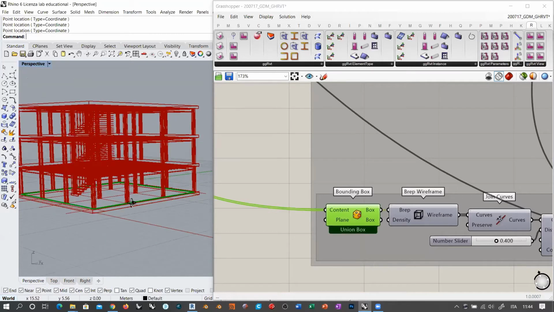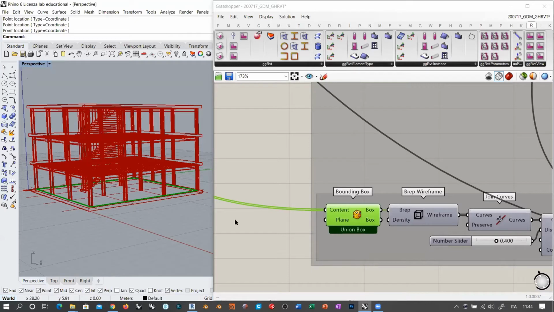Having a flat box is nice because we already know the silhouette that contains all the column axes. So I grab a B-rep wireframe. This is actually the edges of the flat box, so it's basically a rectangle right now.